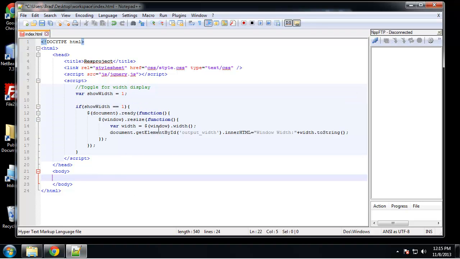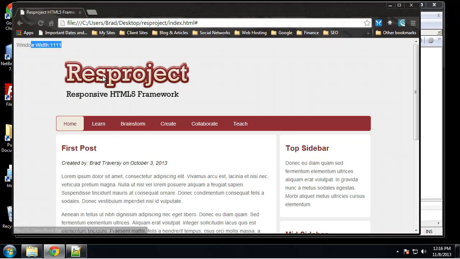But we're going to start now in the body, and actually the first thing we want to put is that div. So let's do that. We're going to say div ID equals output width, and then we're going to close the div. So let's try that out and see if that works.